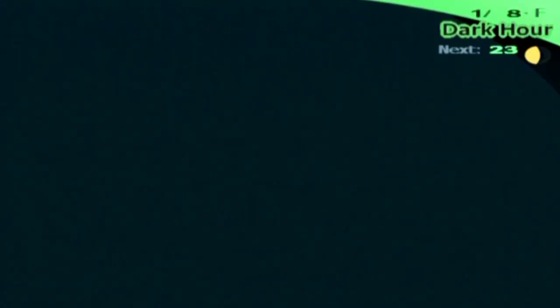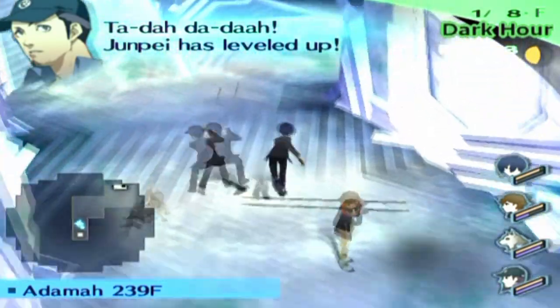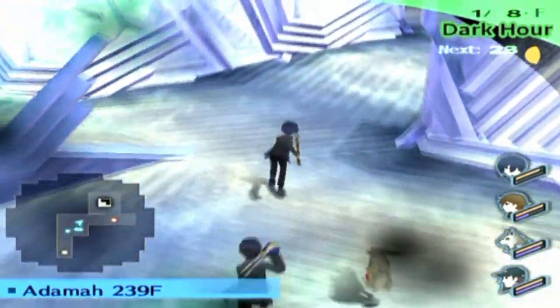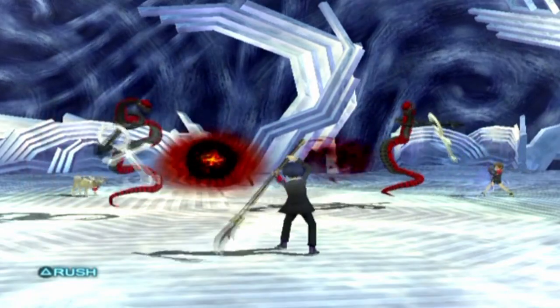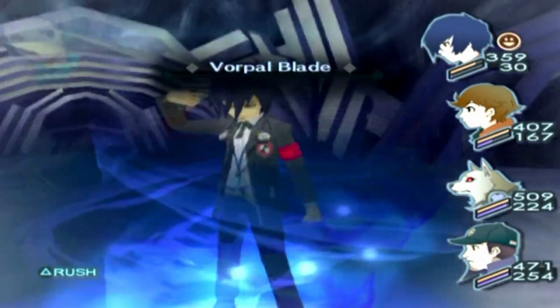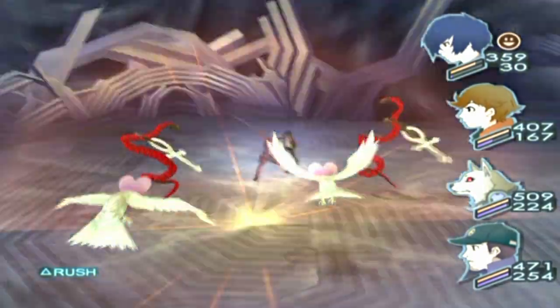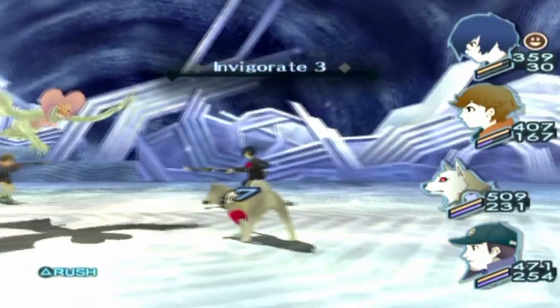Kind of interesting. Yusuke, in a lot of ways, his stat build and what kind of skills he learns is very similar to Junpei. It's just that he's got ice instead of fire, and speed buffs instead of defense buffs. But other than that, he's pretty similar to Junpei, actually. Watch out! There are 4 enemies. Vorpal Blade again! Oh, wait, you just barely survived. Let's just rush it. No need to try and Mudo that thing.